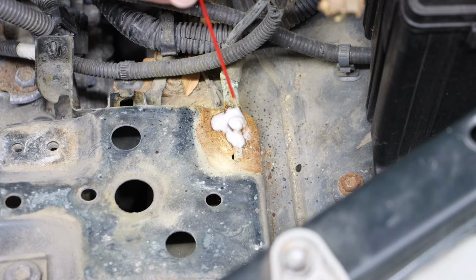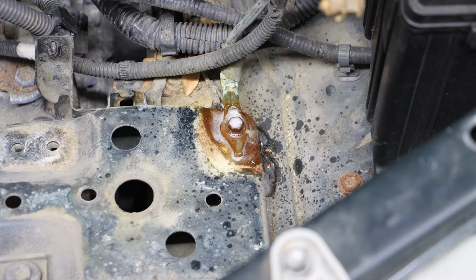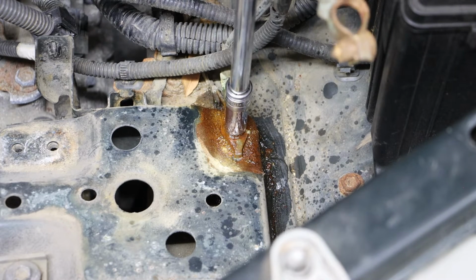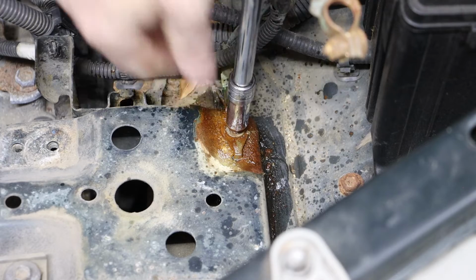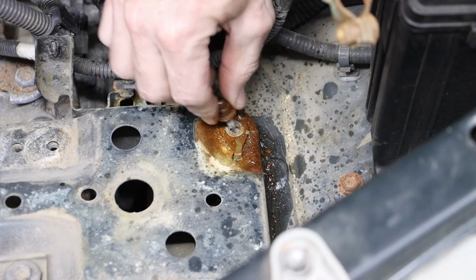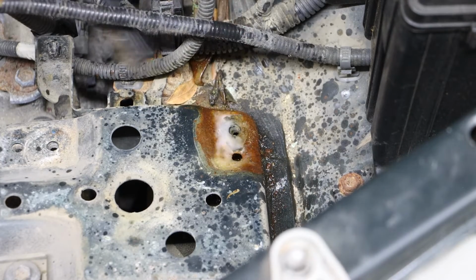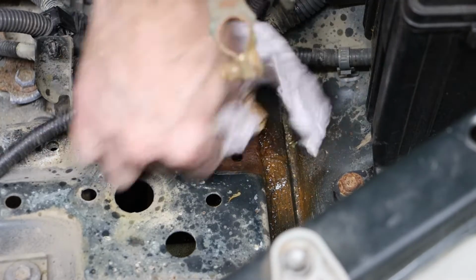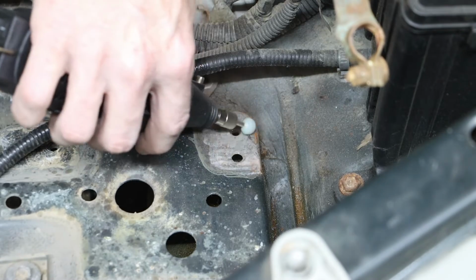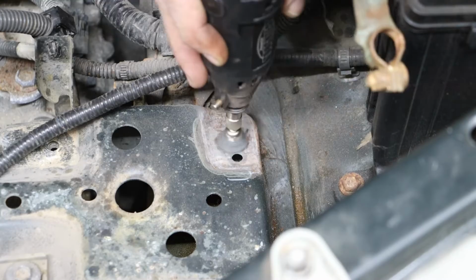I'm going to use a little Amsoil metal protector to act as a penetrating oil to aid in the removal process. And this is a 10mm bolt. And using a wire brush and some Amsoil metal protector, I can clean that up. And I did end up using an abrasive wheel to clean off much of the rust, although not absolutely necessary.